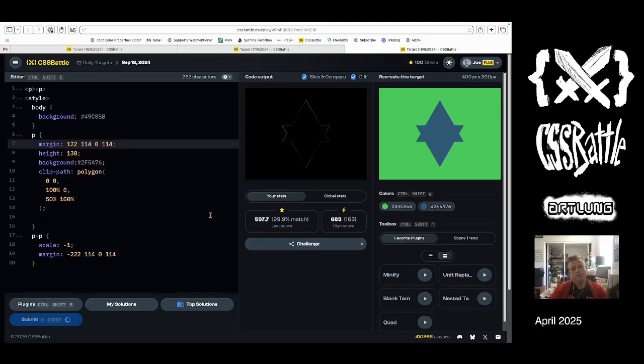There's more tuning to be done here, obviously, because we haven't hit 100% match. Slightly alarming. Ooh, that looks better. Maybe the height is 137.5.